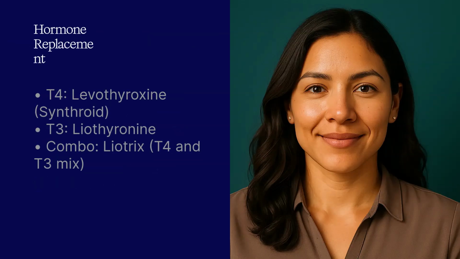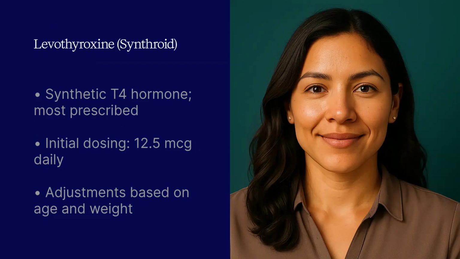Treatment: thyroid hormone replacement. When the thyroid isn't producing enough hormones, the goal of treatment is simple: we replace the missing hormones. We do this using synthetic thyroid hormones, such as levothyroxine, Synthroid, liothyronine, and Liotrix, a T4 and T3 mix. Our focus drug: levothyroxine, T4. Levothyroxine, Synthroid, is the synthetic T4 hormone and the most prescribed.